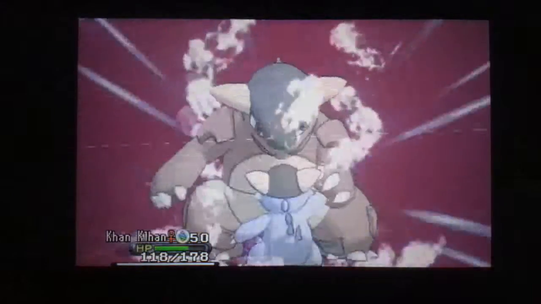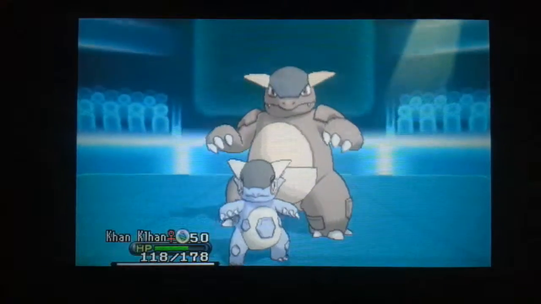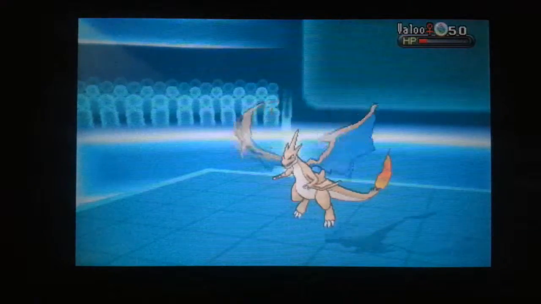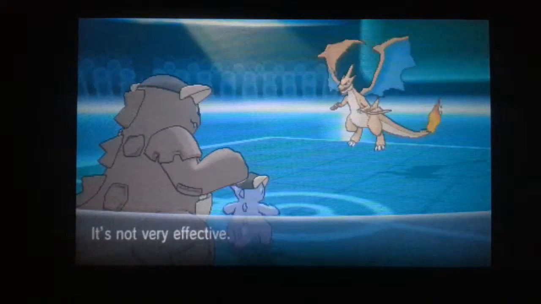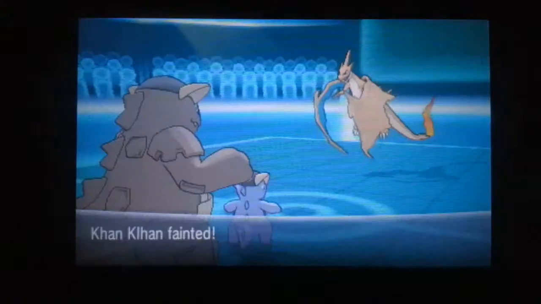So Kangaskhan Mega Evolves, and I go for Power Up Punch for some reason. I should have used Sucker Punch. It probably would have KO'd Charizard. Instead, I've gone Power Up Punch, thinking that I'd be clever, and obviously that gave him time to KO Kangaskhan. So that was very stupid of me.